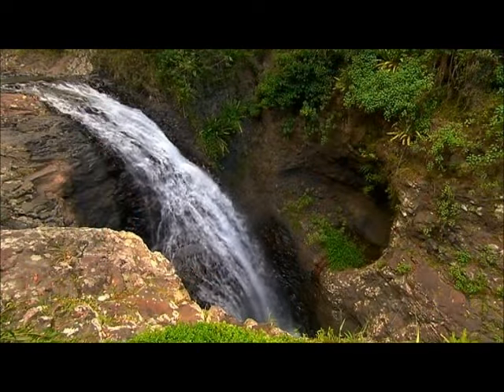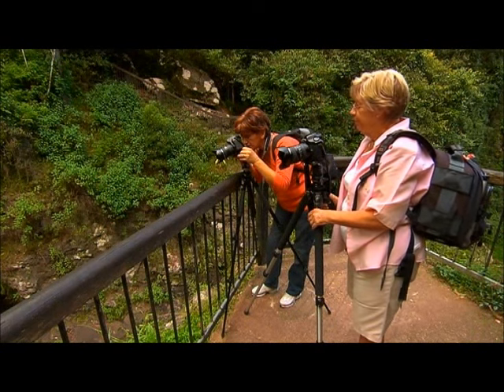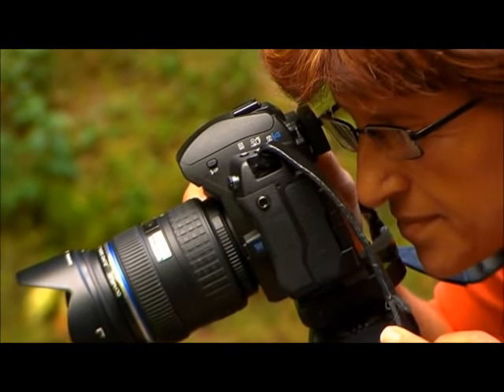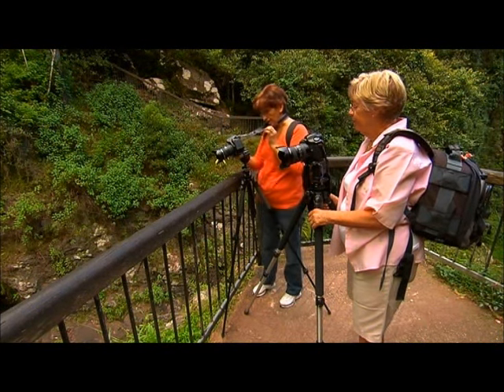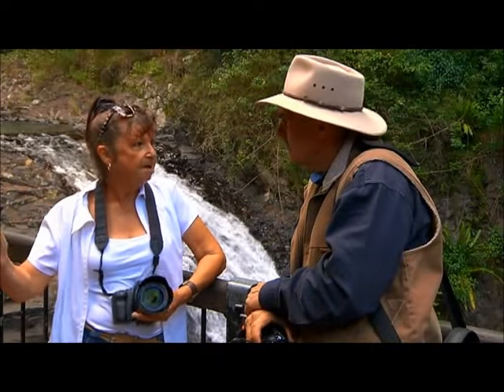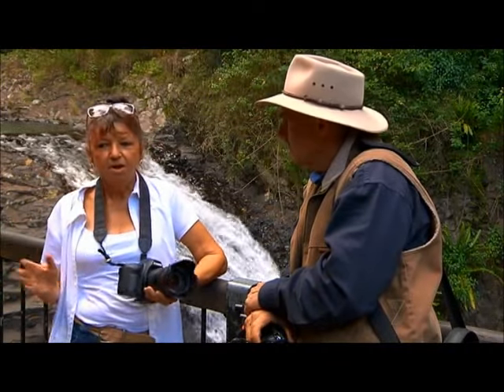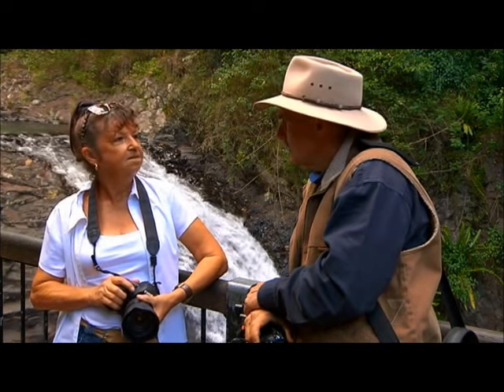So the courses you do — are they for beginners or advanced? Well, they're for both. There are two areas of the course. For beginners particularly, it's about how to use the camera, how to get it off auto, and how to get a great shot. For the more advanced photographer, they just want to go to the right place at the right time — particularly someone from interstate who doesn't know the area or where the good shots are. And I can place them.